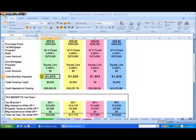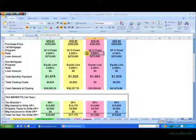Here's the difference. Rule of thumb: when do you choose a no closing cost loan? When do you pay points? When do you do none of the above and just do the standard closing costs? If you're refinancing and you're going to save a significant amount in interest without paying closing costs, letting the lender pay the closing costs for you, do so. Why? Because you keep that equity in your home in that case. Why eat up the equity if you're still going to benefit from those savings? That's a big time when you do that.